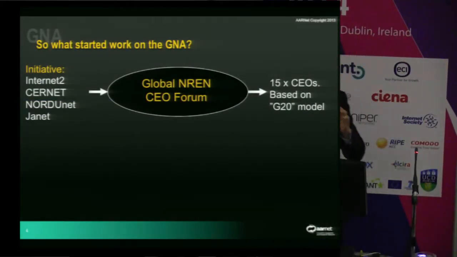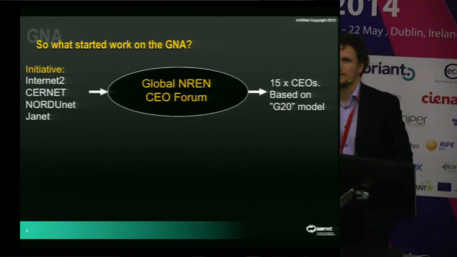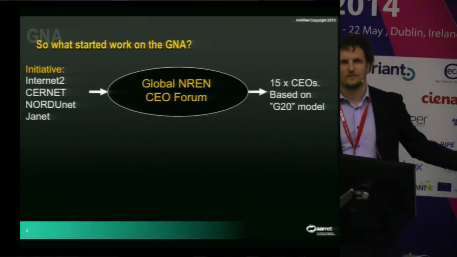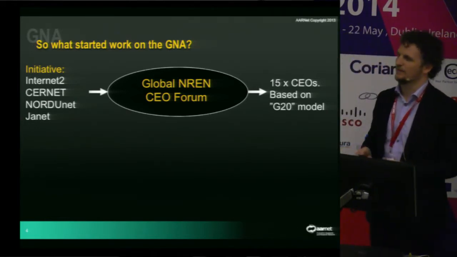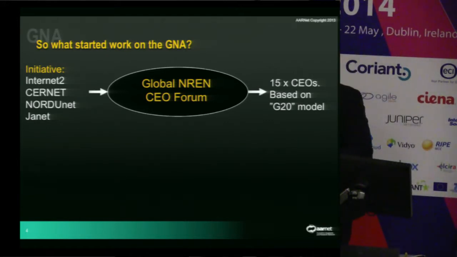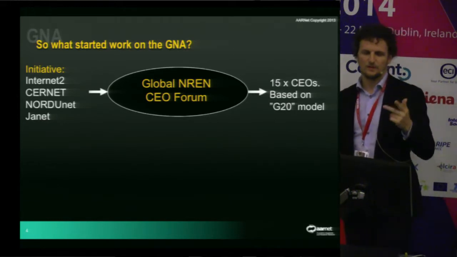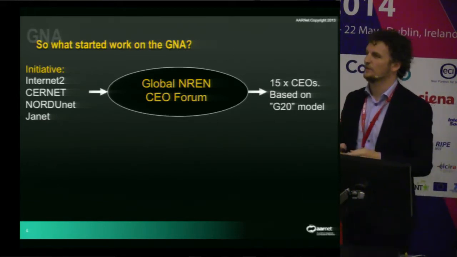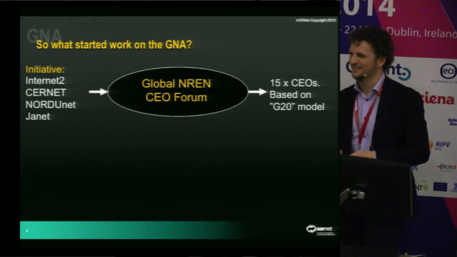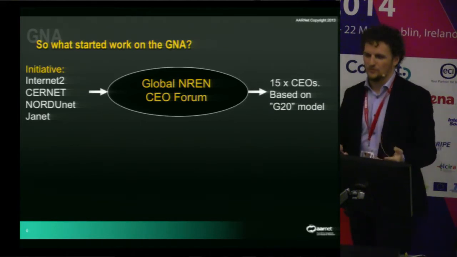So a number of us here work for NRENs. AARNet's an NREN, Janet and SURFnet and RNP and so on. Most countries have got an NREN. And over the years, we collaborate more or less. I would say we collaborate better than commercial telcos generally, but we probably don't collaborate as well as we could. And so, in an attempt to address this, a number of NRENs, Internet2, SURFnet, NORDUnet, and Janet got together, or their CEOs got together, probably over a beer at some point, as far as I know, and said, "How can we do this better? How can we collaborate better with an intention of bringing out services better?"